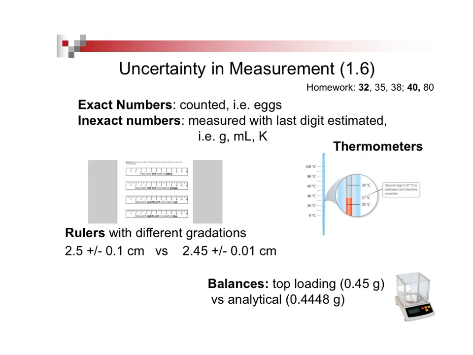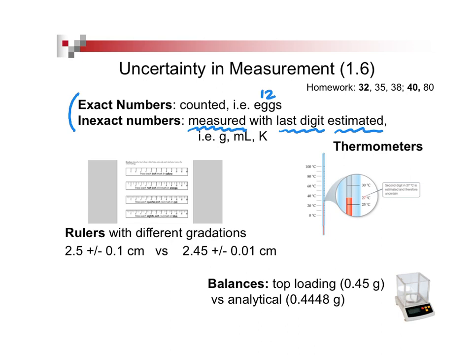So what's on this slide? Well, we want to first talk about the difference between exact numbers that are counted. Let's say if we have 12 eggs, we know that's a dozen. Those are counted numbers. Or if we were in our room, I would count the number of people in the front row. I'm very sad we're not there. Inexact numbers are going to be measured numbers, and they're going to come with the last digit that is estimated. All right, so that's one of the things that go into uncertainty.